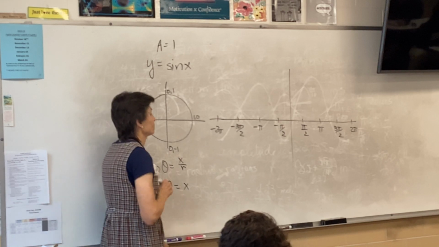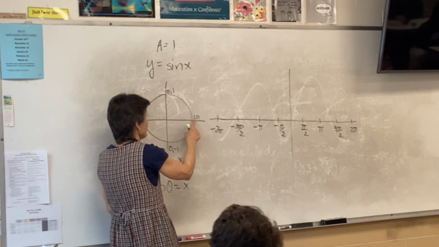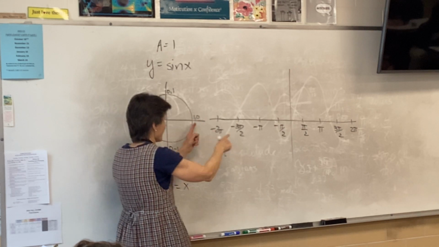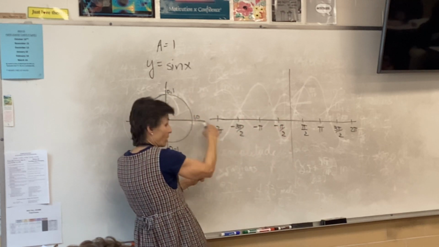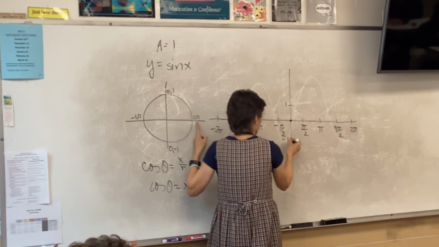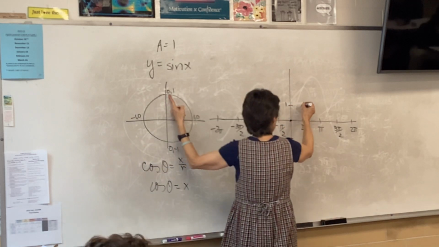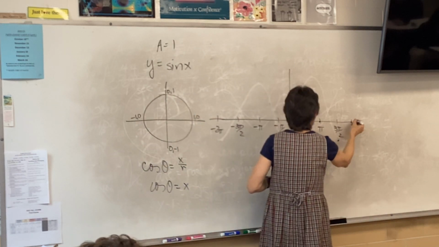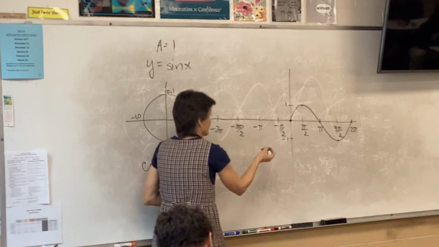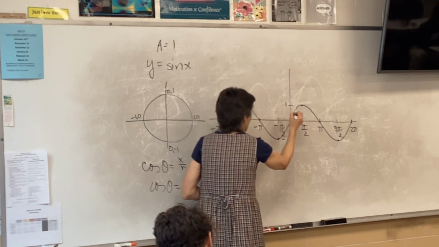Now, if we're graphing sine, we're not going to be plotting x values, we're going to be plotting y values. So at 0, the sine is 0. Aha! We knew that already, didn't we? At 90, or pi over 2, the sine is 1, and so on, and so on. I'm running low on time, so I already know what this looks like because I memorized my BFFs. These are the y values.